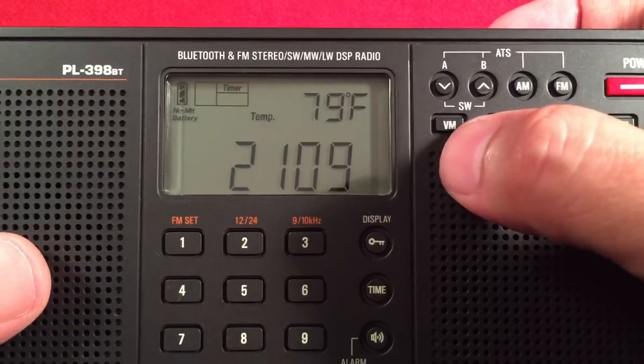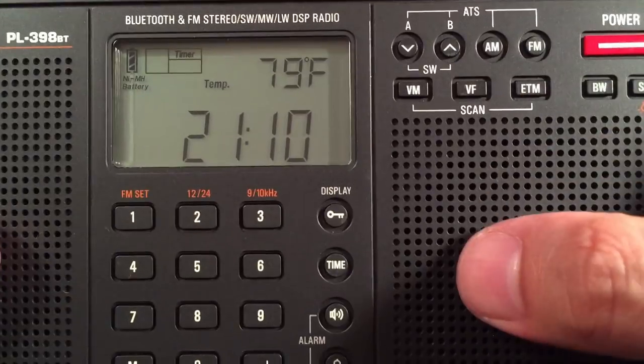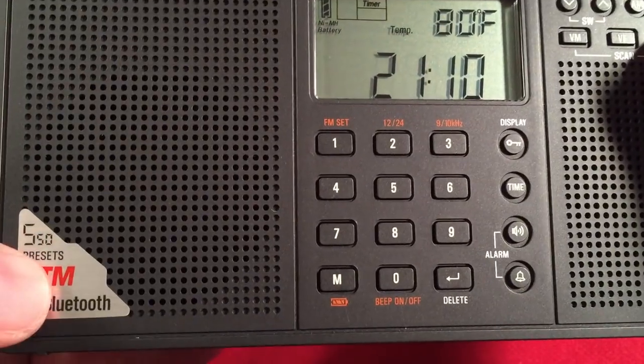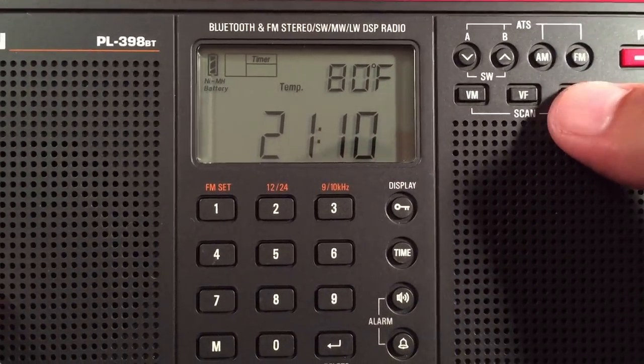Here we have the memory mode function, frequency mode function button, and ETM function. So nice to have these. So ETM, just remember, you got 550 presets that are permanent, and you got ETM, which is an additional 550 temporary storage.